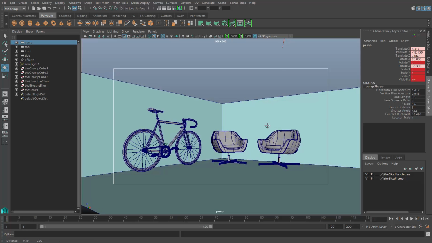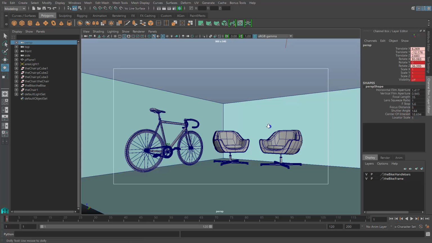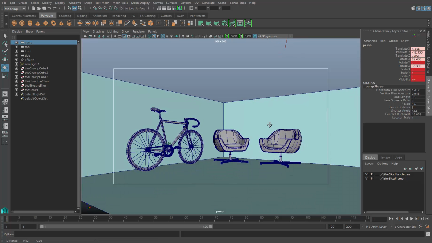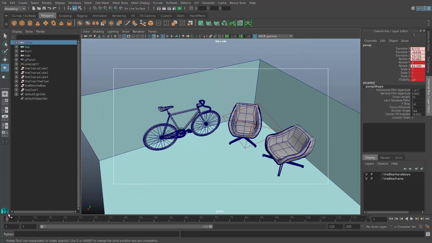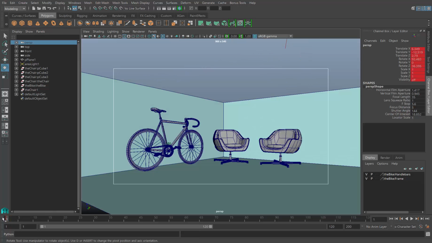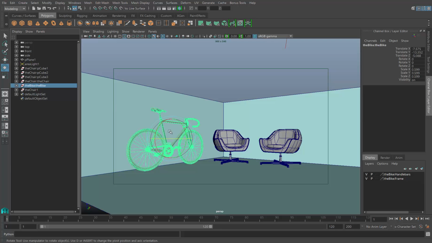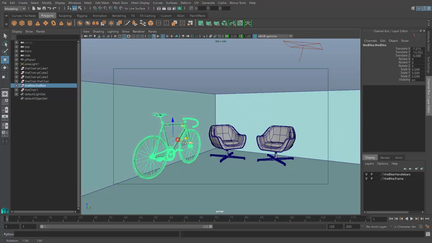I'm just holding down Alt and middle mouse, the same zoom and tumble commands, to set up this view. And I'm going to press this button to select the camera, then press S to save my camera position. So now when I rotate around, I can just drag and it pops back into that same position.